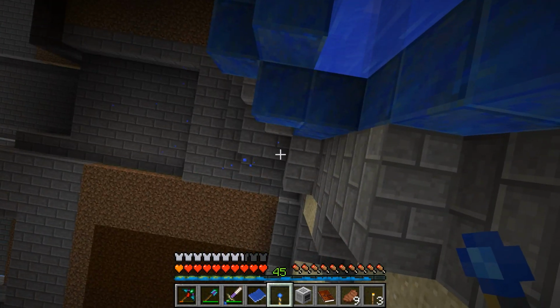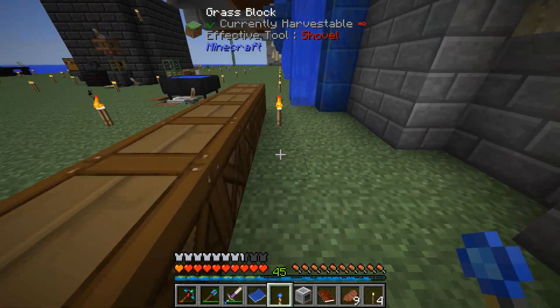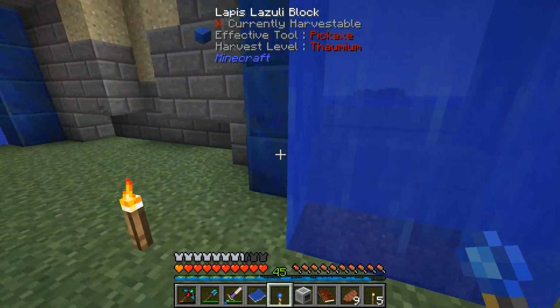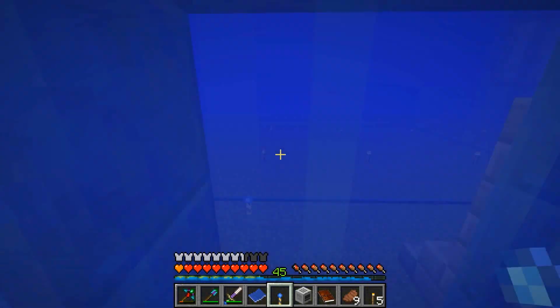Does that make sense? Yeah, that's not bad. That should give us the little bit of water on the top side. Okay. And again, just removing the torches so that we don't get those in the build. Don't really want to deal with that.